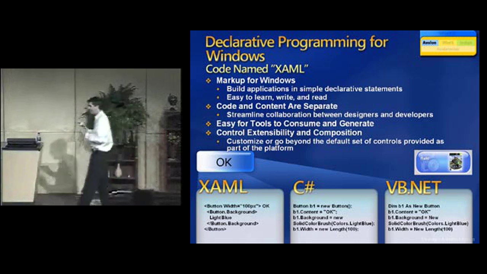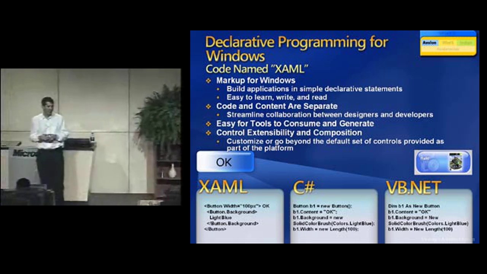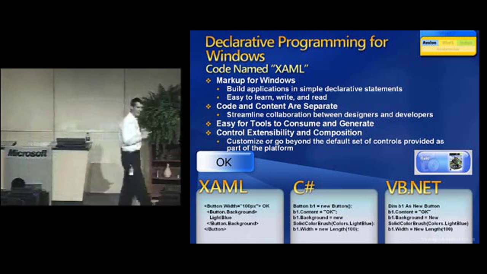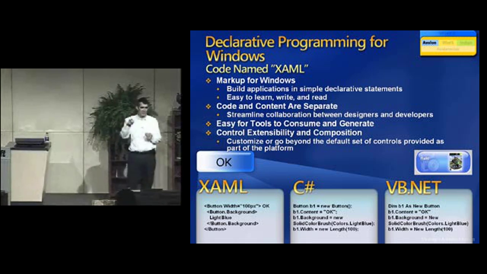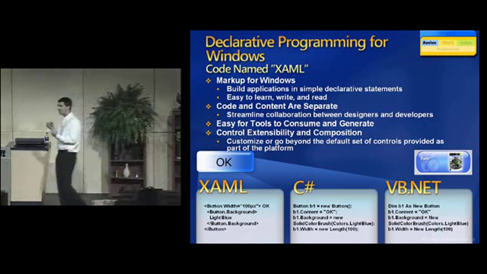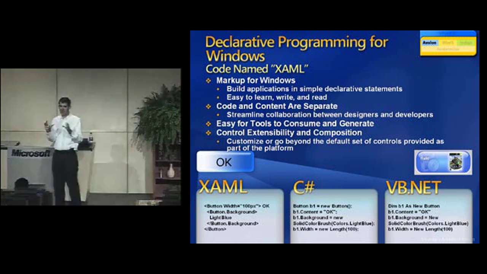Now, that has some interesting effects from a programming model perspective. The first problem it creates is that when I have composition and I have a button containing, let's say, text and an image and a table, etc., when I click on the object and I'm trying to write code against it, what's the object I get the event on? Is it the innermost thing I clicked on? Is it the button object itself? Where do I get the event? The eventing model gets kind of goofy. And the programming model gets kind of goofy as well. As I iterate through the objects on the screen, I not only see the top-level meta objects, but I see these internal, essentially, artifacts.